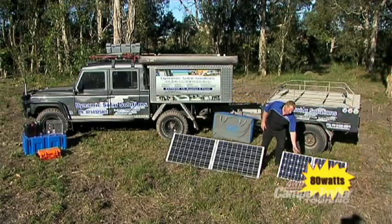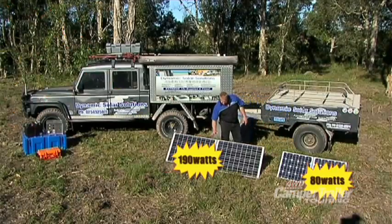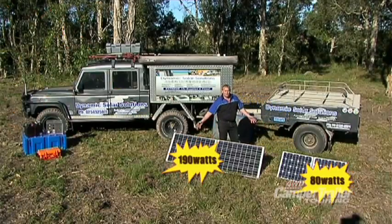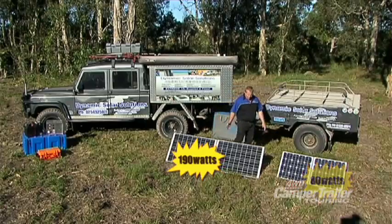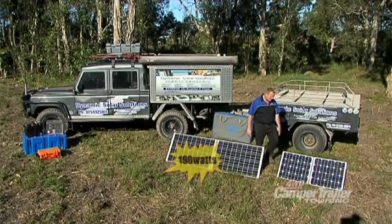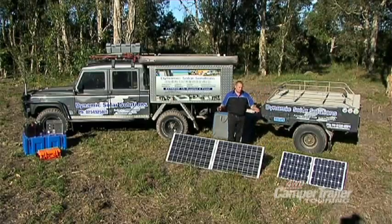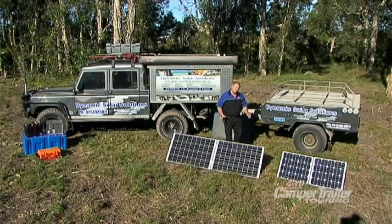This one here is your 80 watt kit, and this one here is your 190 watt kit. Now, this one here will run the fridge and the freezer for your weeks away, and this one here will do the small, compact little fridges. It all comes back to the capacity of your battery, but this is what denominates all your sizing to suit.